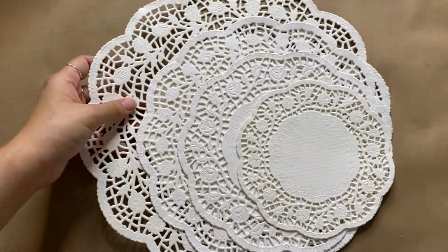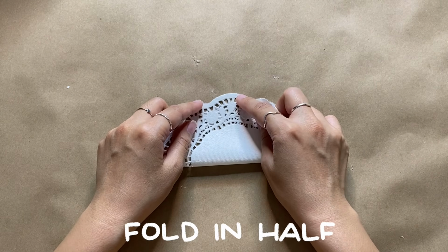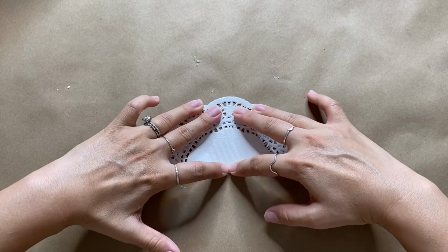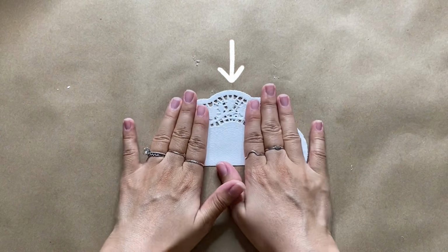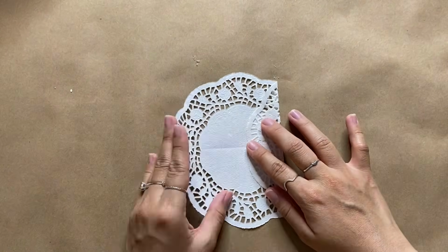You'll need 7 of these doilies for each one of the snowflakes, and the first thing I'm going to do is fold it in half. I'm also going to make sure that the good side of the doily is on the outside as I'm folding these, and it's also important to note that I'm folding it the same every time. As you can see, I'm making sure that the round part is at the top and everything else matches perfectly.